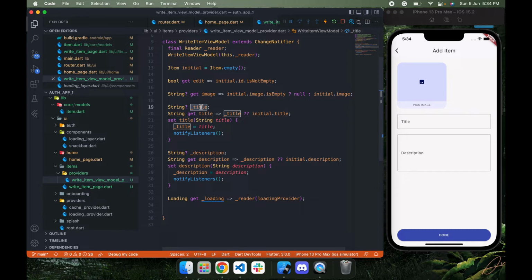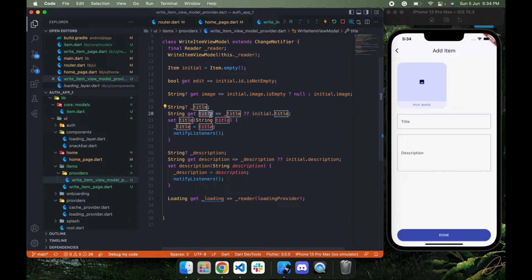When user doesn't enter title, the initial value gets accessed. This feature is useful while editing because if user doesn't update title, the initial value still remains.